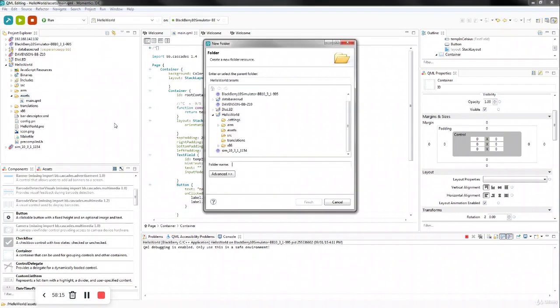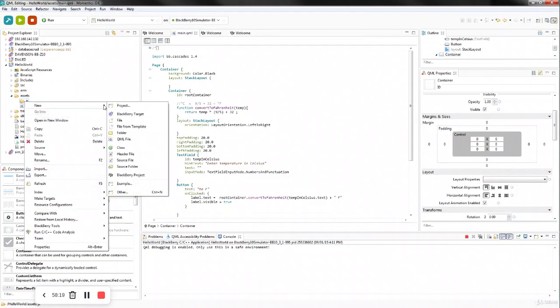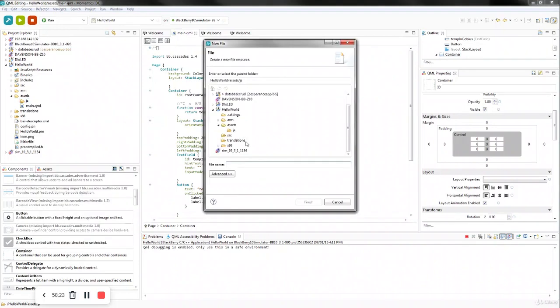So a new folder, just call it JS. Now I want to create a function inside of it. So a new file, and I'm going to call it tempFunctions.js, and you create a file.